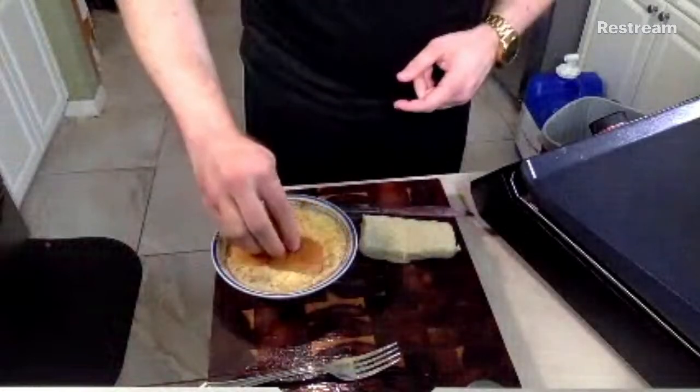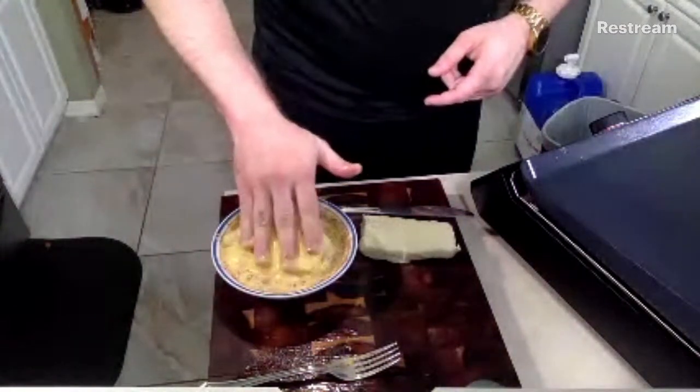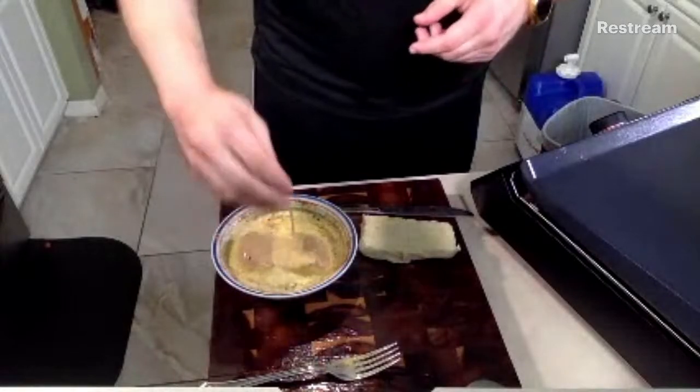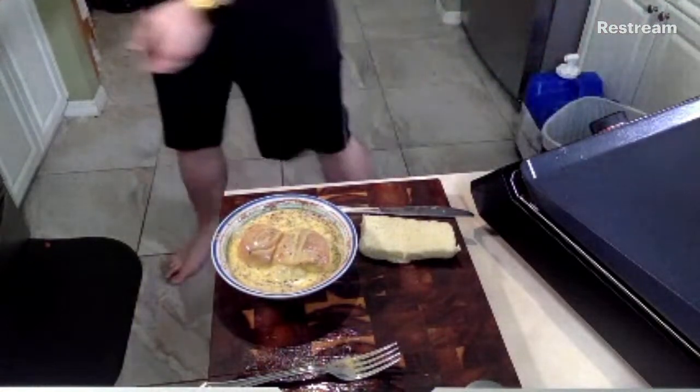Get your bread for the French toast and just dip it on in there, guys. Just let it soak. Give it a good soak. Okay, if you want, give it a little bit of a press to get some of the air bubbles out of there. But there we go. Good soak. And let me wash my hand off real quick because we're going to throw our first piece of French toast on the griddle.